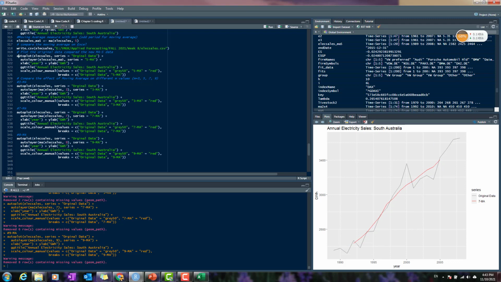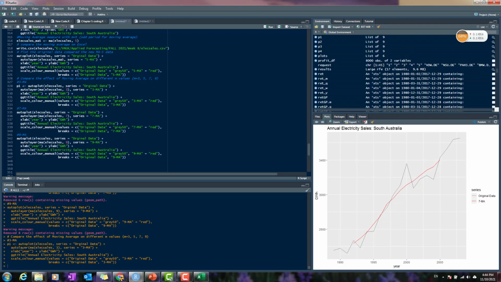However, we can at the same time put all the graphs in one single graph only. Remember the gridExtra package? So we can do it that way.